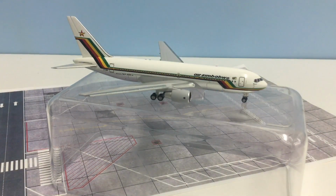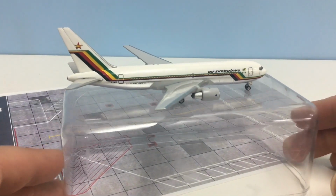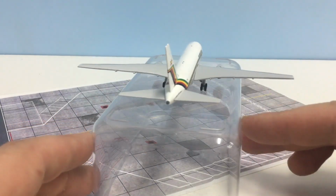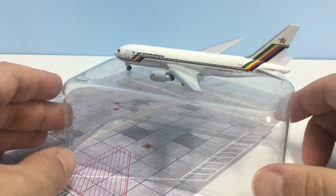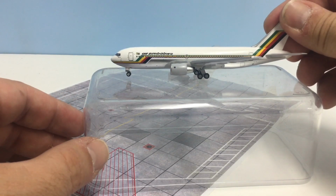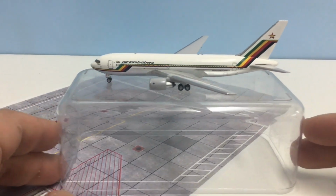It's not quite as nice. That line across the front there is not quite what I would like, but overall the model is looking good, and I'm liking this scheme a lot, and it does suit the 767 well. Now, I got the Braathens Safe version last month of the 767, and the sheer line and window line was a little bit low. Is that the case on this model? I need to check the photos. It's not upsetting me if it is, but it might be a little bit low once again.